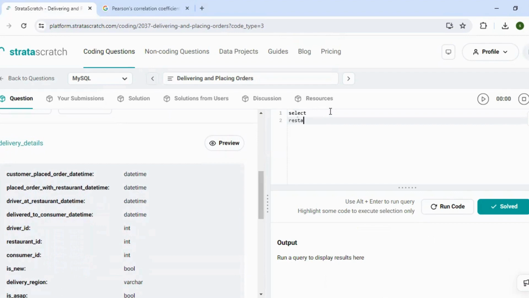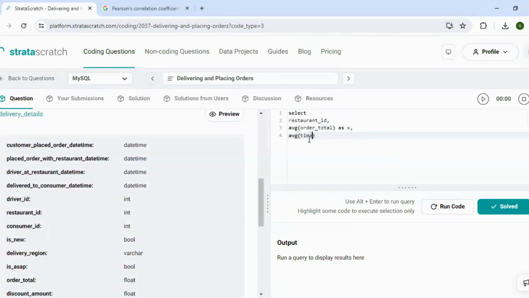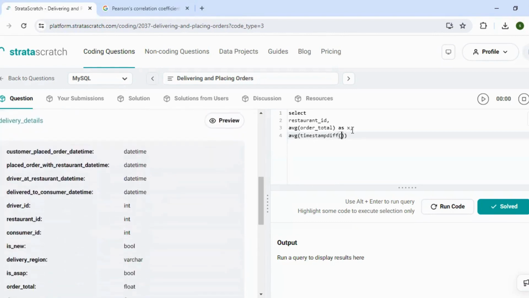So that would be select restaurant ID, average of order total as X, and average of the delivery time as Y. For that, I'm using the function TIMESTAMPDIFF, and the unit is already mentioned in minutes, so we'll use the unit minute, with the first parameter customer placed order date time, and the second parameter delivered to customer date time, from delivery details, group by 1.